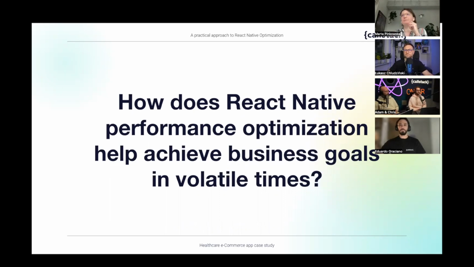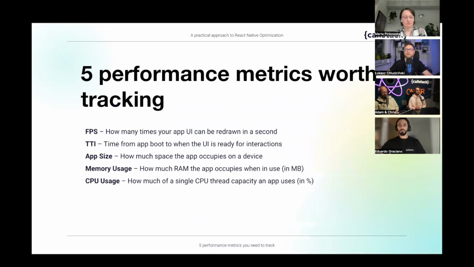So now maybe Łukasz, over to you for a quick recap of what we are even tracking. Yeah, so down to technology, we have 5 different performance metrics that you should start tracking in your application and that we here at Callstack try to improve on. There are usually more than 5, but those 5 are really crucial. And those 5 will come in handy with the next part of this webinar, when we're going to touch on real life examples and bridge them to those 5 metrics.